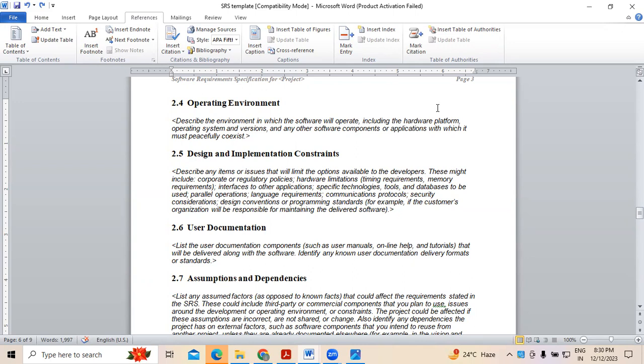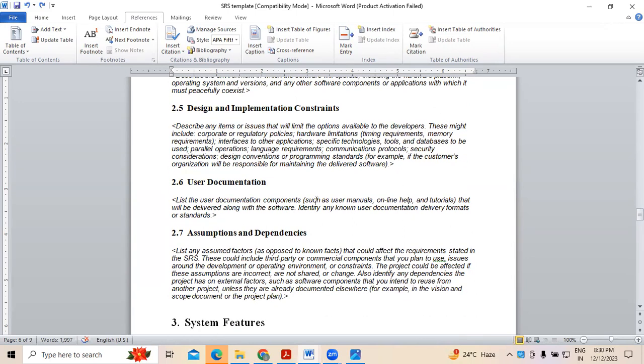Next one is about user documentation. 2.6, user documentation. If you want to write documentation, I'll give you an example. Take a cloud-based point of sale (POS) system. Any new user might use this application in future at the employee level. Those people may or may not have an awareness of what features there are, how those features work, and how they can be used effectively. So it is always important for us to provide some help document.